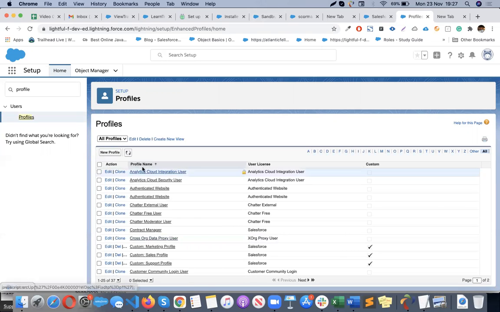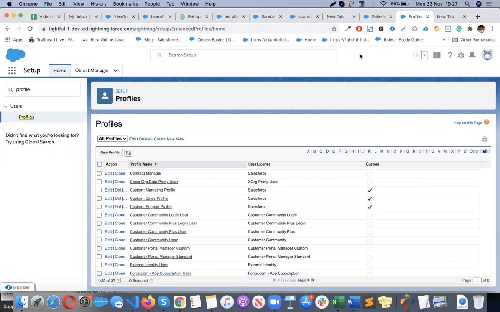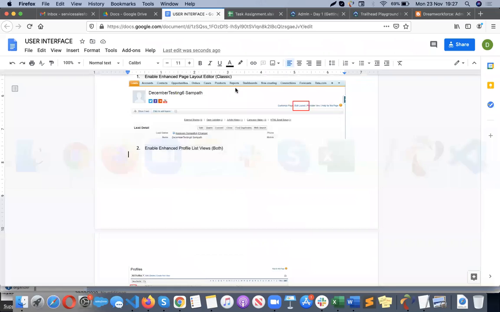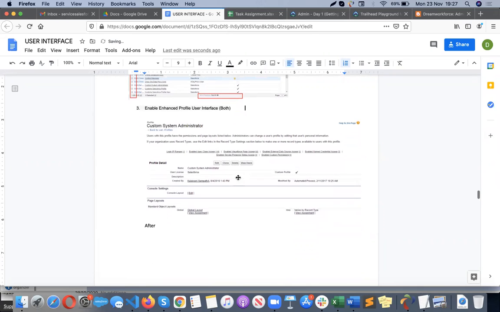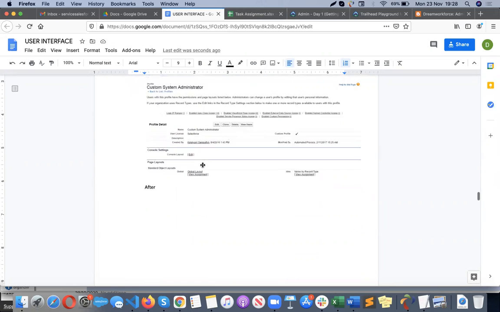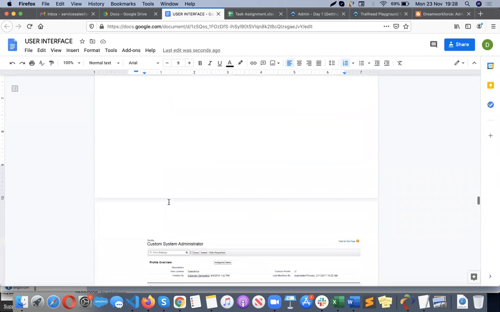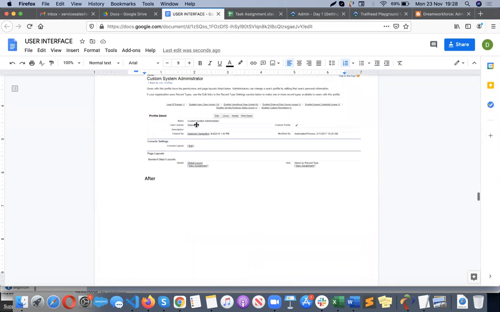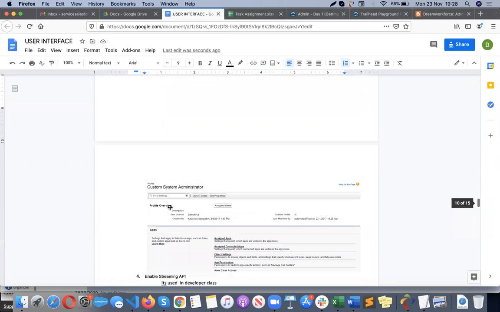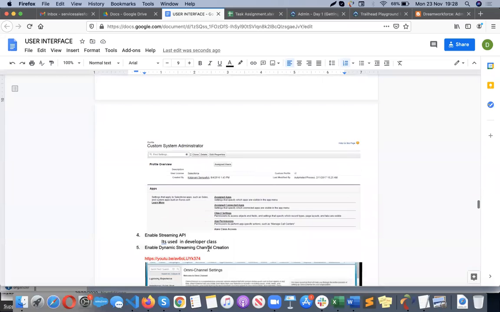If you disable that, you won't see the checkboxes or the counts. Enable enhanced profile interface. This is also both. You can see the profile with detailed information. But if you disable that, you see it like this. There is a difference. Here you can see complete detail, but here it's simple, and you have to search for all the options.